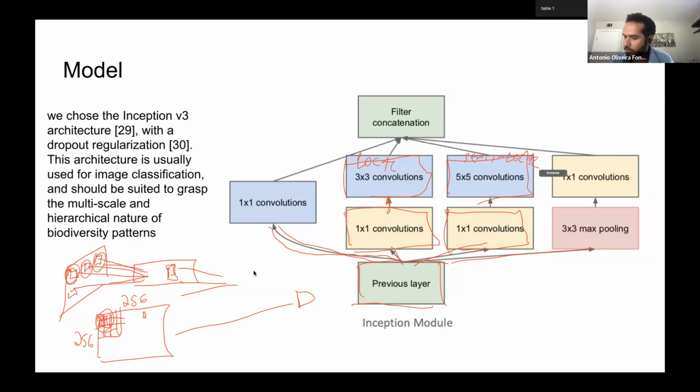And then I have this other one that actually does a pooling operation first. So it takes a set of 3x3, does the pooling operation, and then does the one-by-one convolutions. And then I have this one that just does the one-by-one convolution, which you can consider some sort of skip connection, like you mentioned before. I don't remember exactly why they had this one going parallel, but most likely it is to avoid the vanishing gradient issue that we mentioned in the previous slide, right?